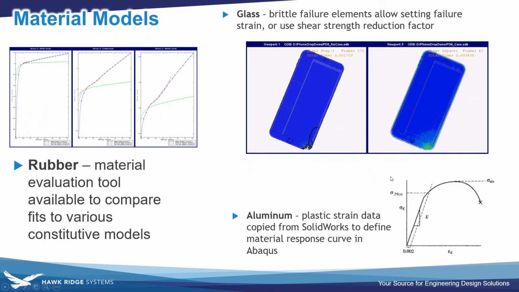In that one, we'll choose from material models. So in the case of the phone case, we have some test data that we can test the fit of a few different rubber models to. And then in the glass, we can choose whether we want the elements to just lose shear strength, which is what you see on the right of this animation, or whether you want them to actually develop a crack fully through and disappear when they don't have any more connection to the model like you see on the left.